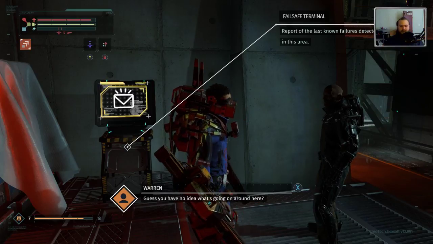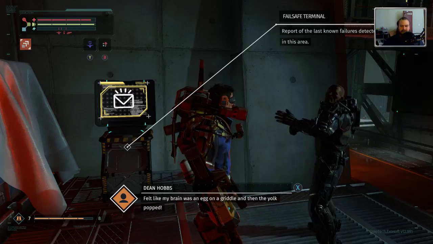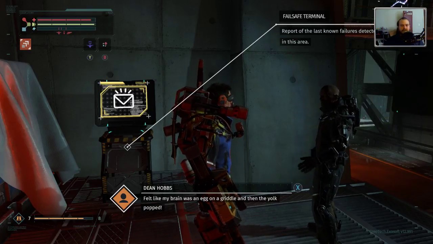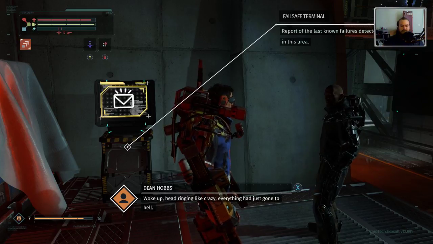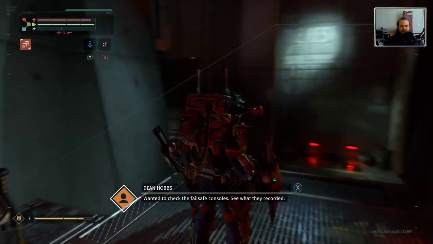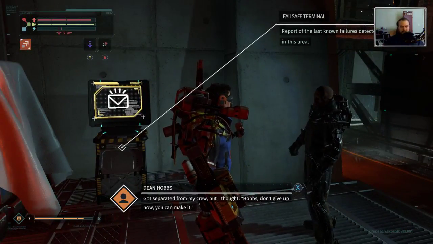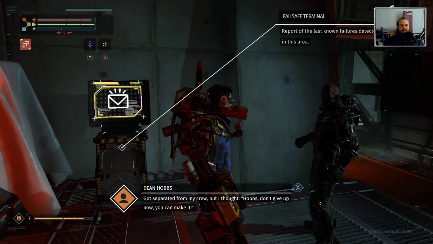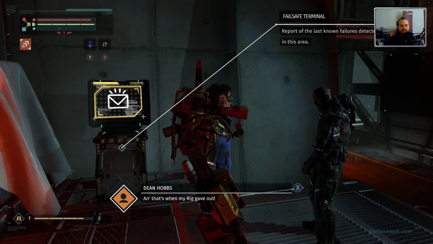Guess you've got no idea what's going on around here. Shit, man, I don't know nothing. Felt like my brain was an egg on a griddle and then the yolk popped. Woke up, head ringing like crazy. Everything had just gone to hell. Wanted to check the fail-safe consoles, see what they recorded. Got separated from my crew, but I thought, Hobbs, don't give up now. You can make it. And that's when my rig gave out.